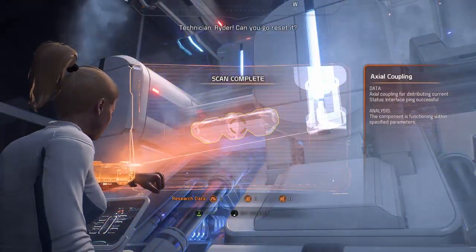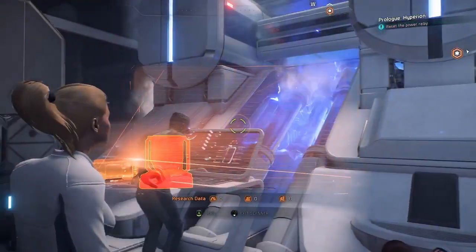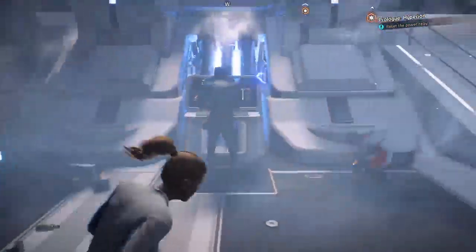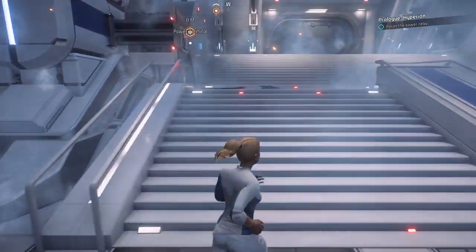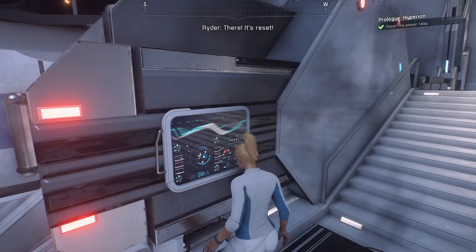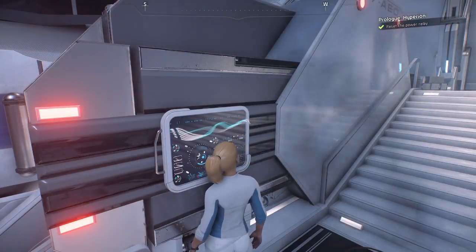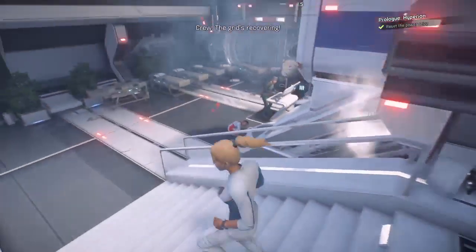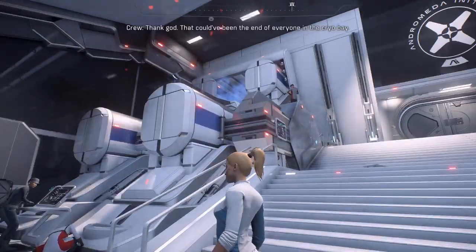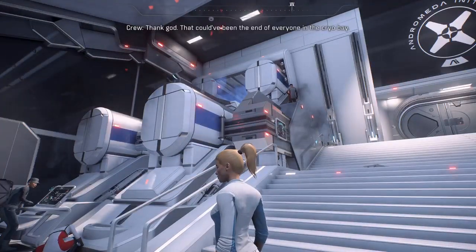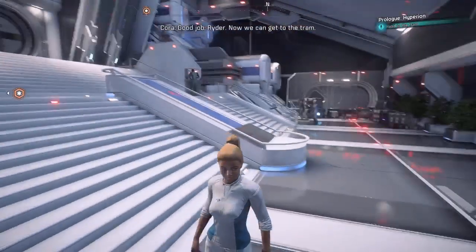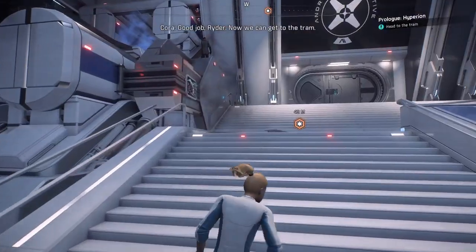Ryder, can you go reset it? There! It's reset! Rerouting the current now. It's working! Readings are in the green. Thank God. That could have been the end of everyone in the cryo bay. Good job, Ryder. Now we can get to the tram.